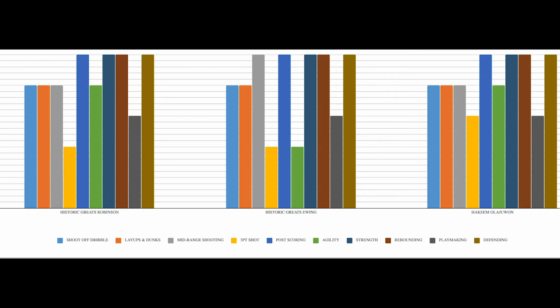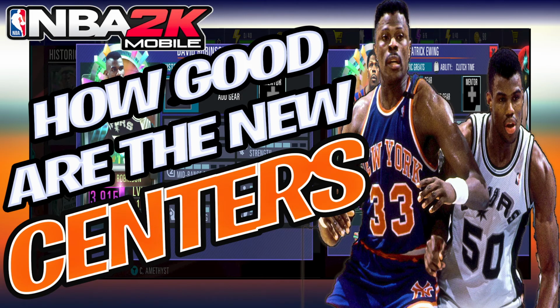Strength, they're all a 5. Rebounding, they're all a 5. Defending, they're all a 5. I think what separates Hakeem Olajuwon from the others would be his 3-point shot and his agility. But aside from that, the new historic great cards are very good. That is my overall review of them. They are very, very solid centers.